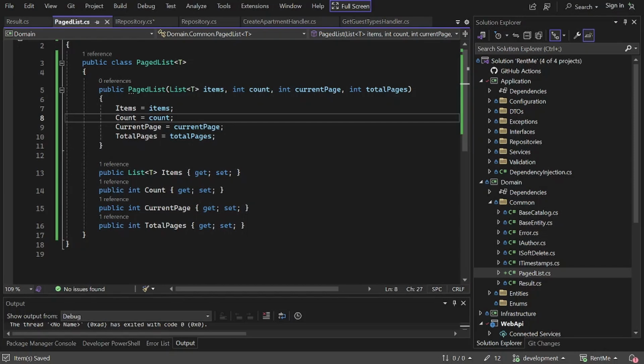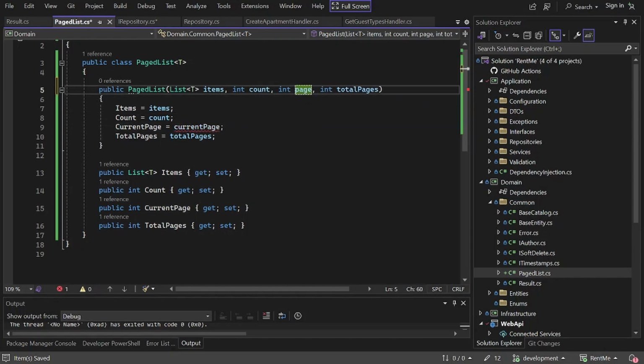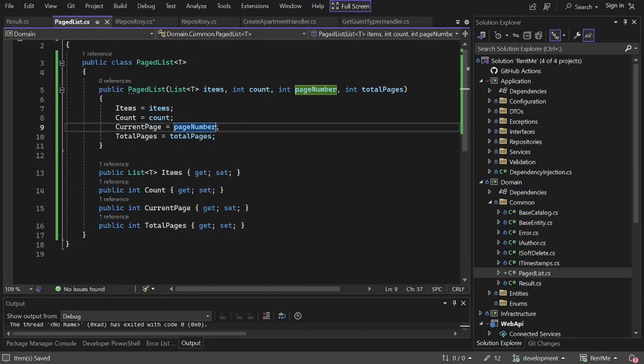So we are going to specify this as page number for readability. And the total pages we do not get, we get the page size. So in here we need to calculate this.